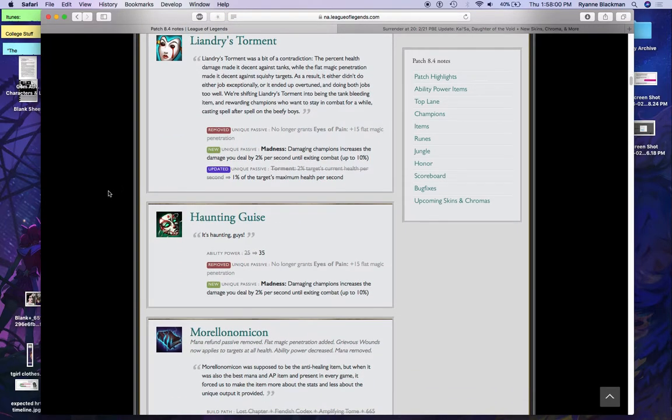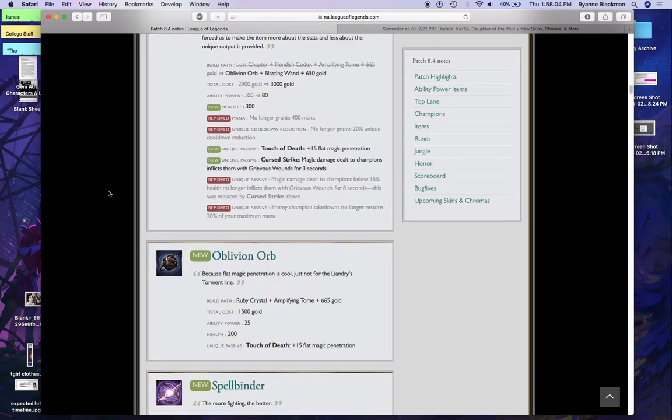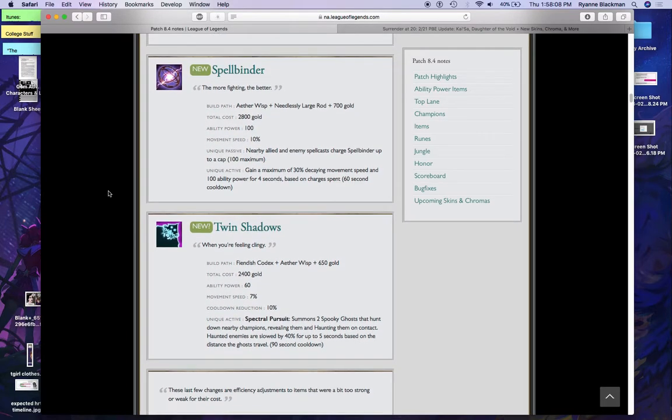I didn't really build Liandry's Torment or Morellonomicon that much on supports, so to me those aren't really big changes. Those are more changes to mid laners. However, there are two, technically one new item but officially, quote-unquote, two, being Spellbinder and Twin Shadows, that I think are worth taking a look at.